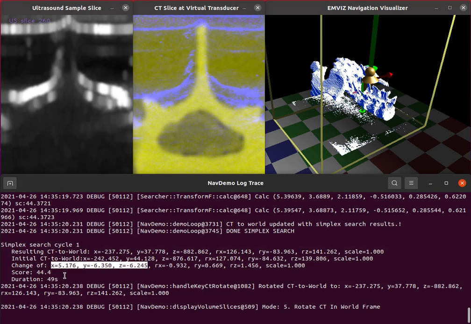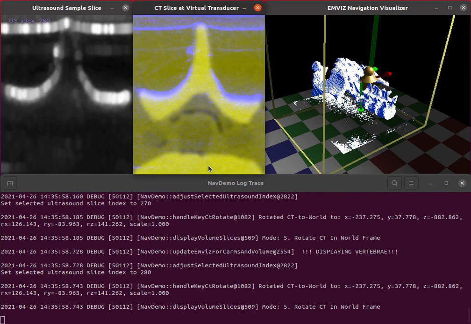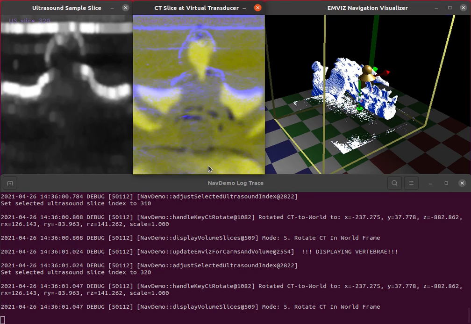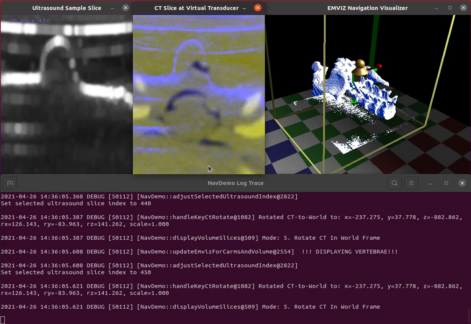The registration algorithm did a shift of 5 millimeters, minus 6 millimeters, minus 6 millimeters. It did a rotation of 1 degree in X, a little over half a degree in Y, and a degree and a half in Z. So let's go through it and see if we think that's a little bit off.